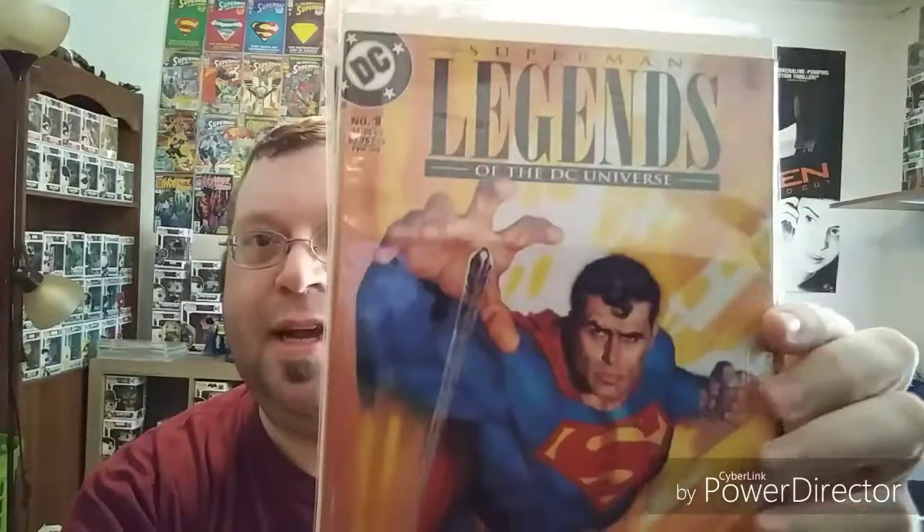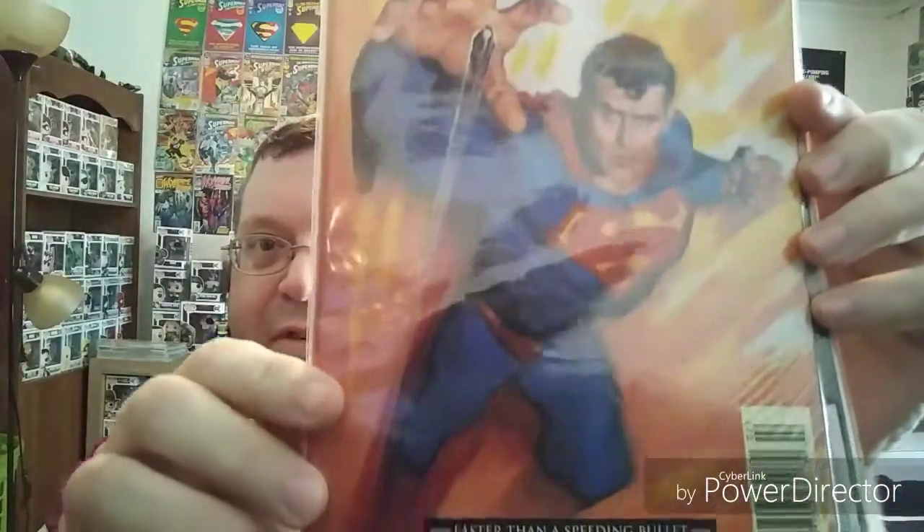And this is a three-issue mini-series to end it off — Superman Legends. It's got some amazing cover art in my opinion, so I had to put these in as some of my favorites for covers. I really need to re-read this because I'm sure it's probably great. Issue two again — cover art absolutely amazing. And issue three — no exception on the awesome stuff.